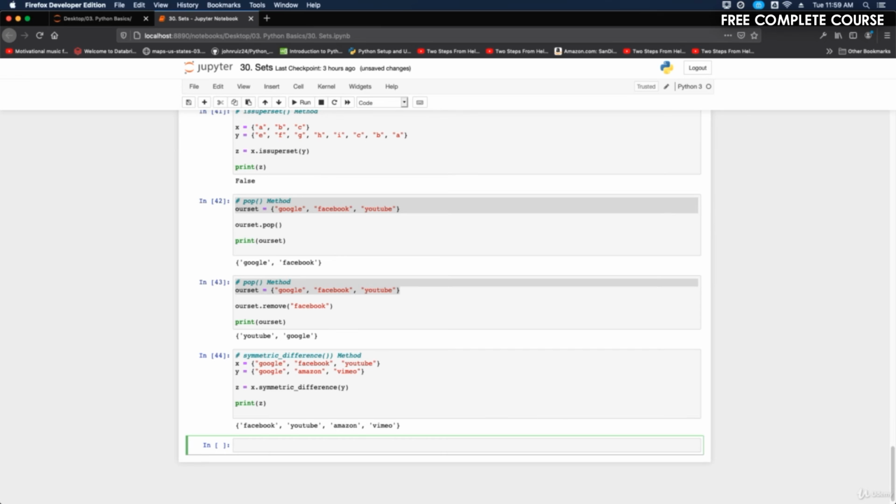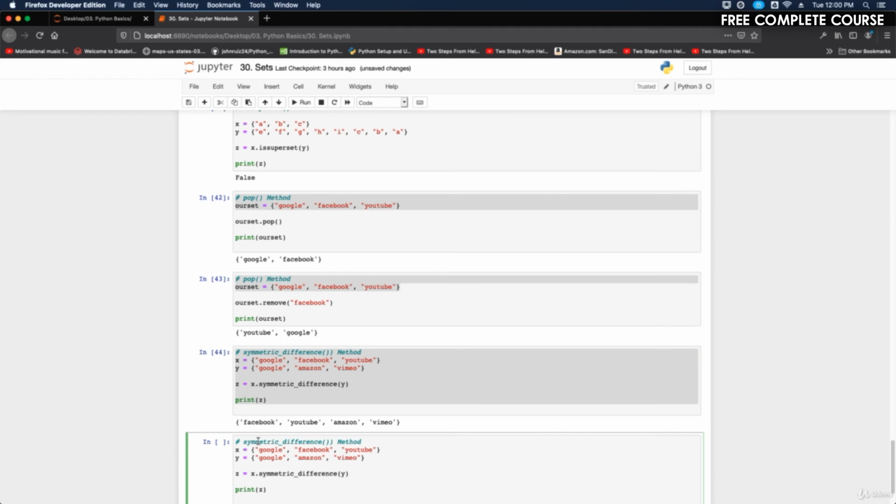Then we have symmetric difference update, which inserts the symmetric differences from this set and another. So we'll use the same code again, and we'll just update. Let's copy all of it and then paste it in here.